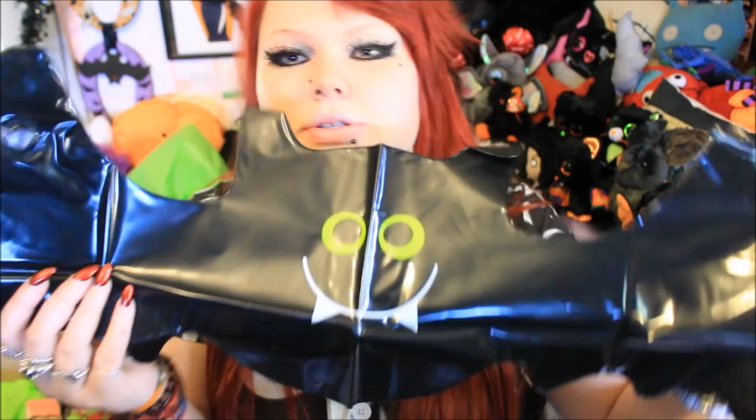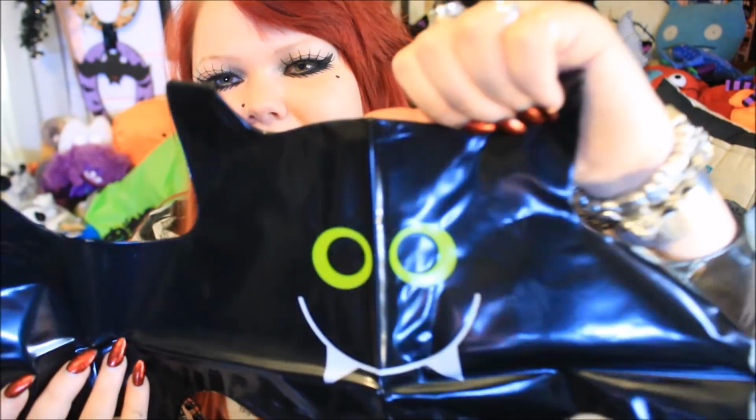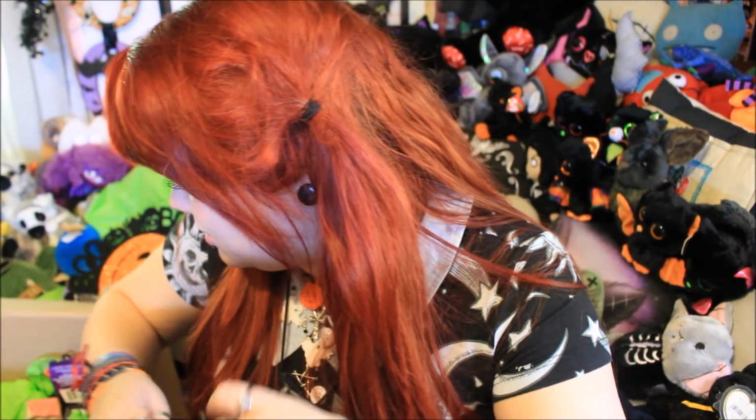And then next up in here we have an inflatable character. So we have an inflatable bat, which is quite funny because I actually did send her an inflatable bat, and I think a ghost as well. The year before I did send her an inflatable pumpkin, so I thought I'd continue on with the inflatable theme. So this is the bat. It's a very cute one, and it has green eyes, which is adorable. So I will be blowing this up and putting it up there with my other inflatable bat, which I have.